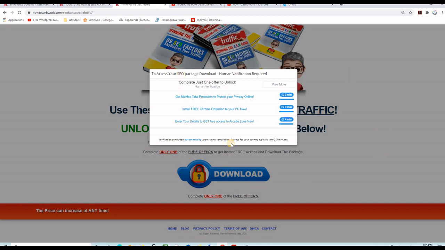CPAbuild will bring these offers here, and it will give the time necessary to complete the offer. And if a client decides to complete one of these 3 offers, once it's done, they will be taken to the download page, and I will be making a commission.